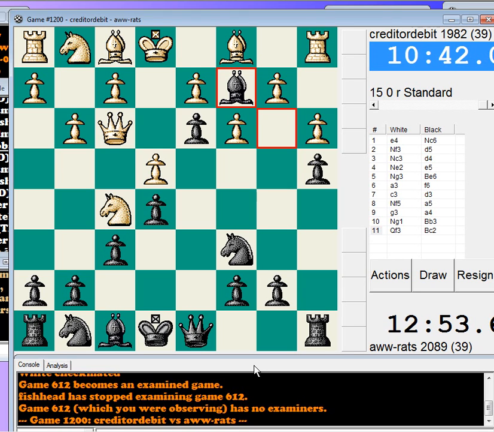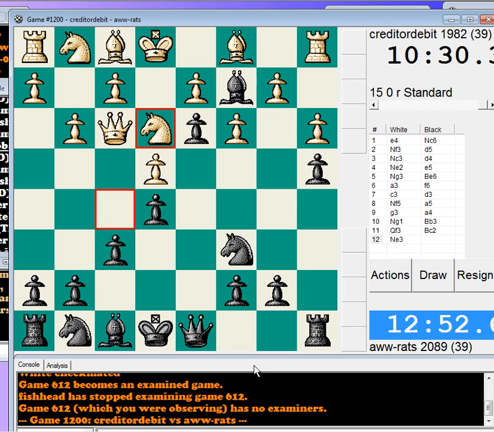Knight d3, queen d6, knight takes c2, bishop takes c2, bishop d3, and I castle, and he swipes my pawn. Okay, I played this too quick. That happens.